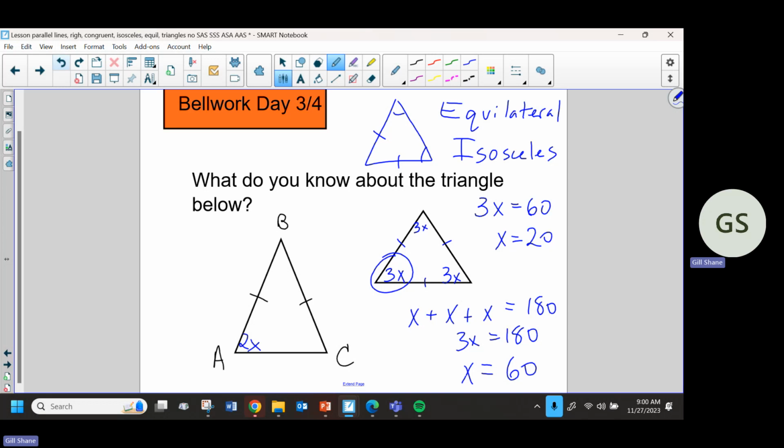Well, actually, they wouldn't be able to give you just that. They have to give you one more piece. But they don't give us the third one. But what do we know is true? It's isosceles, and we know those two sides are the same length. So what else do we know is true? This is the concept you need to immediately see. When you see those two sides are the same, you should immediately say, okay, if those two sides are the same, the two angles are the same, the base angles. So that is also 2x.